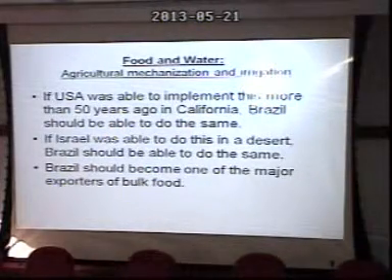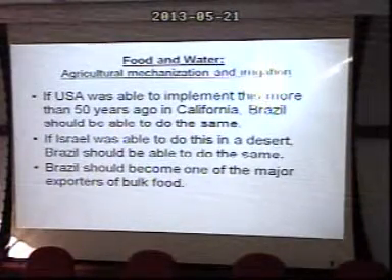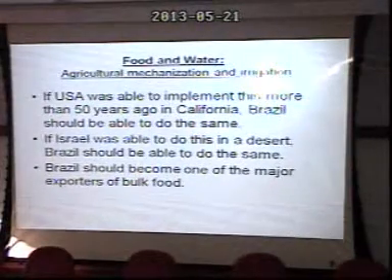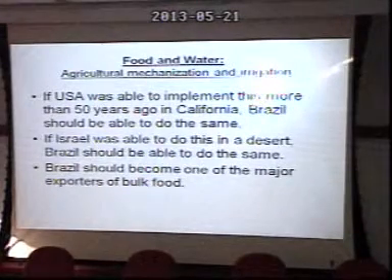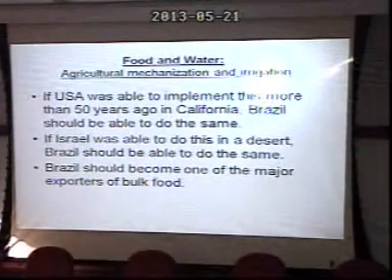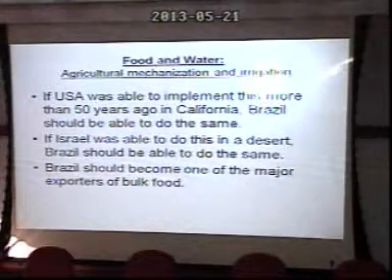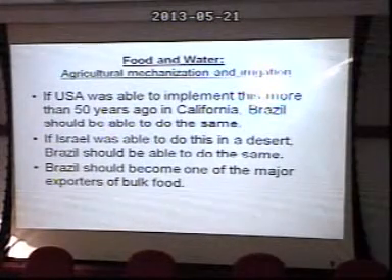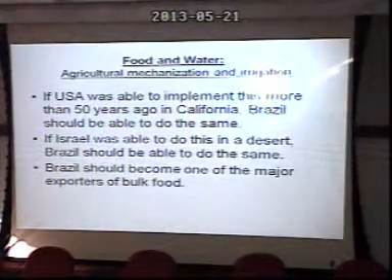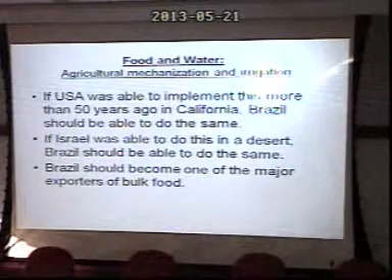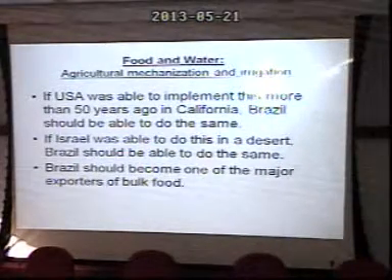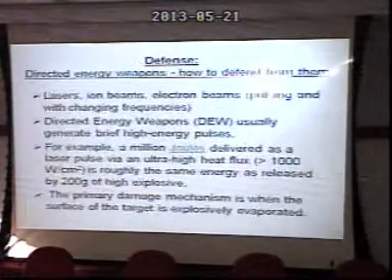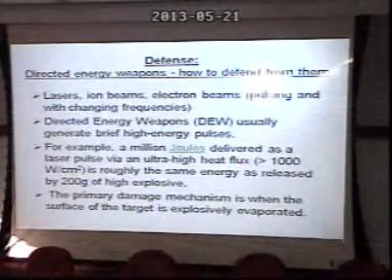Of course, if the USA was able to implement heavy agriculture mechanization and irrigation systems, like in California, more than 50, 70 years ago, Brazil should also be able to do the same. If Israel was able to do this in a desert, Brazil should be able to do the same. Okay? Brazil should become one of the major exporters of bulk food. It already is, but could be much more than it is. Okay? Now I'm talking about something where Brazil should be able to invest and produce better things.